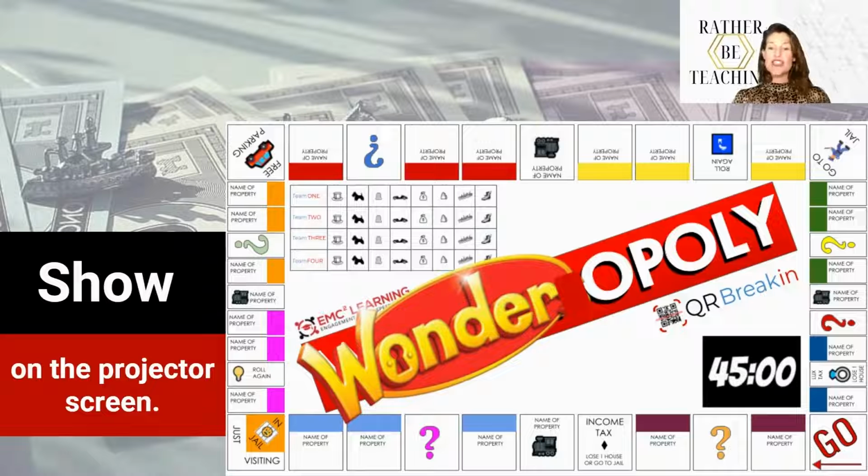And if you notice, the timer is already on the template for you, and I would suggest using that 45 minutes for this. So you have all of this ready to go, and the momentum is high, and when students come in, they're super excited. So as you can imagine, this really is a game changer with the Wonders because students know that they're going to be doing something engaging and exciting, and you just want to keep that momentum building through this.